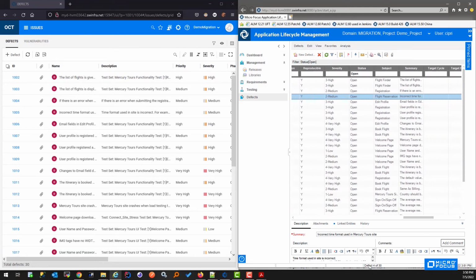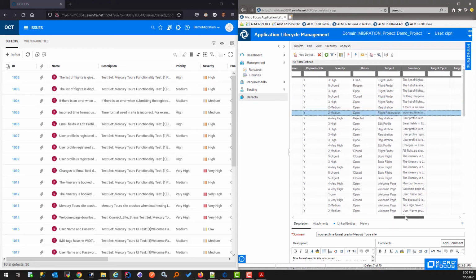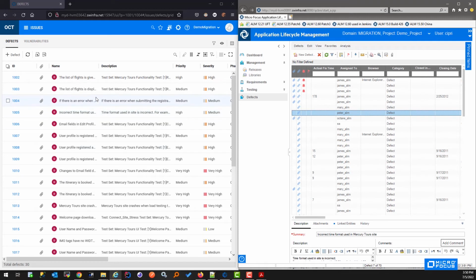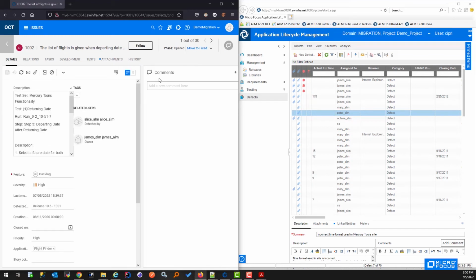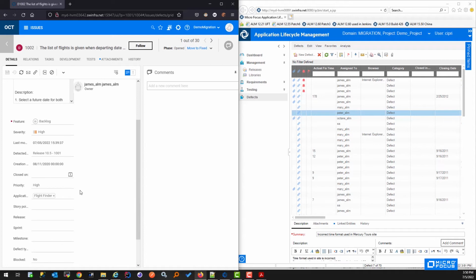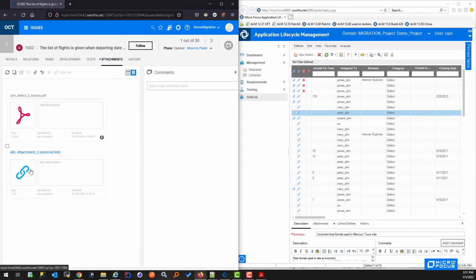And you can see that's 30 defects in the open status, but if we remove this filter, there's actually 70 defects. But we did a filtered migration. And you can see that all the information or the related users were migrated over from ALM QC, the description, and also the history and any attachment that the defect might have.